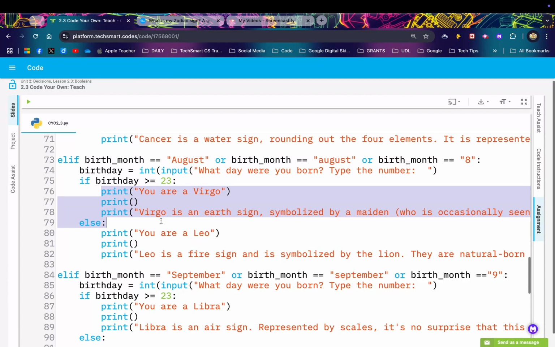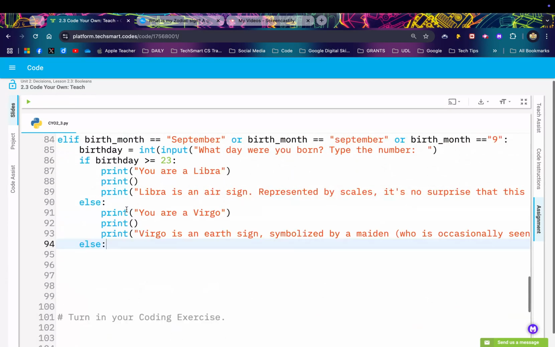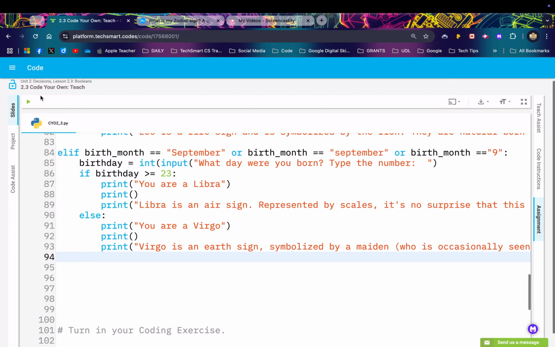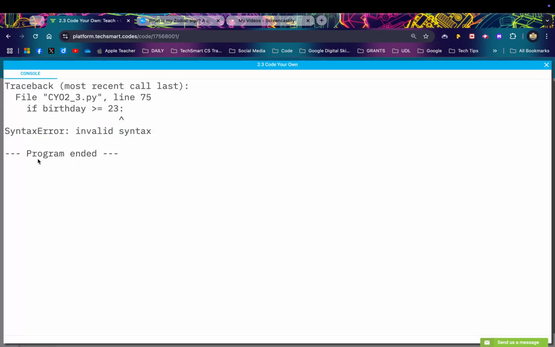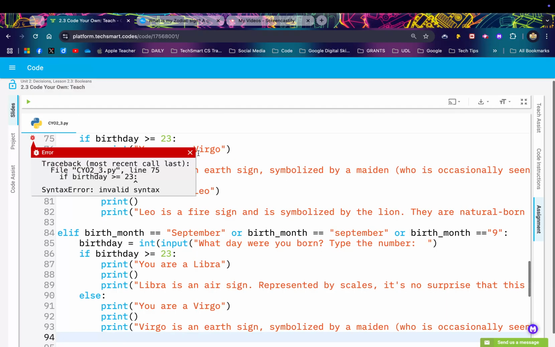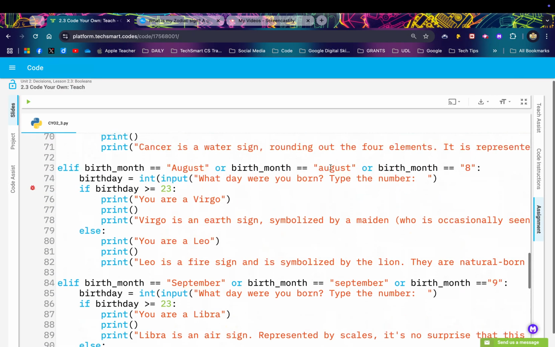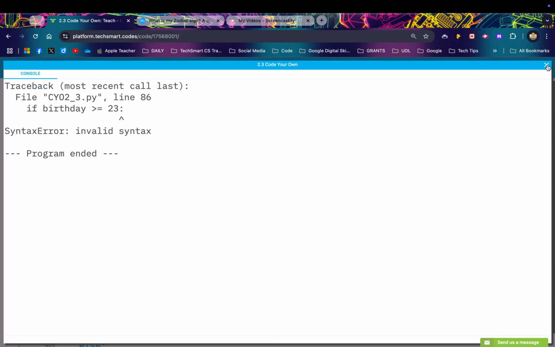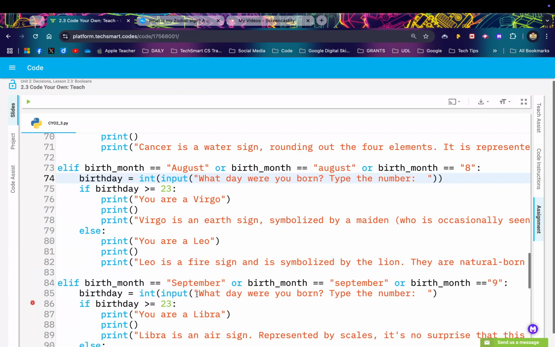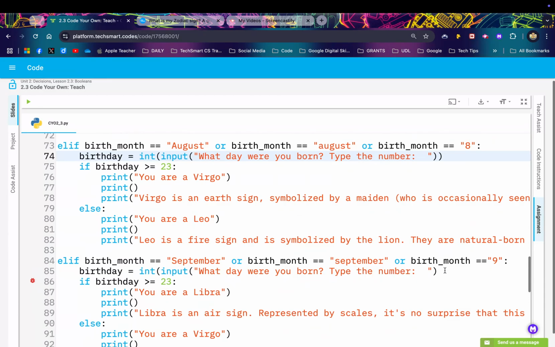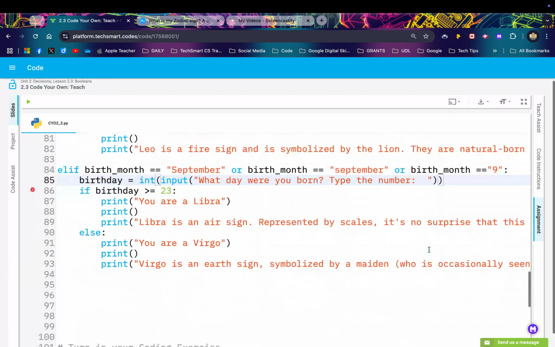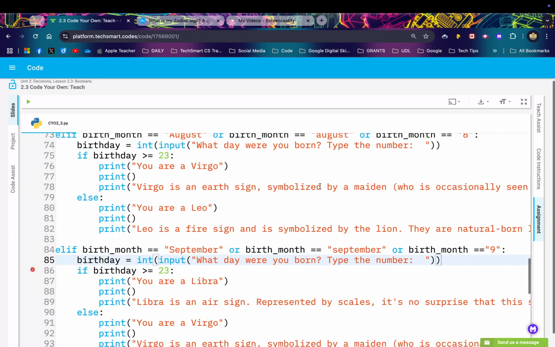So let me copy this. Control C. Control V. I don't need that final else. Get rid of that. And then when I run it, so let's run September and check the 23rd and all that. Oh, I got some errors. Line 75. What did I not like? Oh, look what I did. I forgot double quotation marks right there. Gee whiz. Okay. And then it doesn't like 86. So let's check 86. What did I do? Oh, look what I did. I did it again. Double quotation marks. Ladies and gents. Okay. Story of my life.